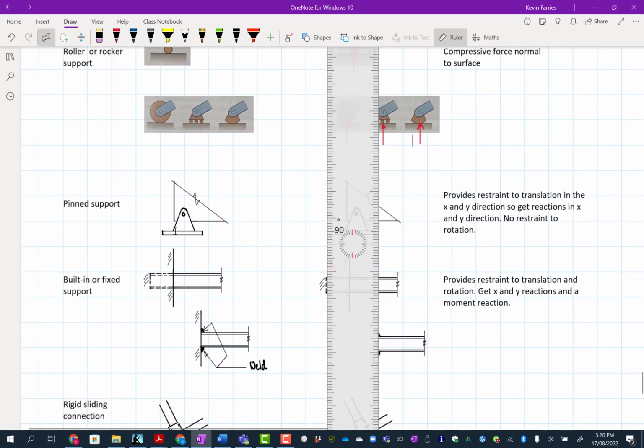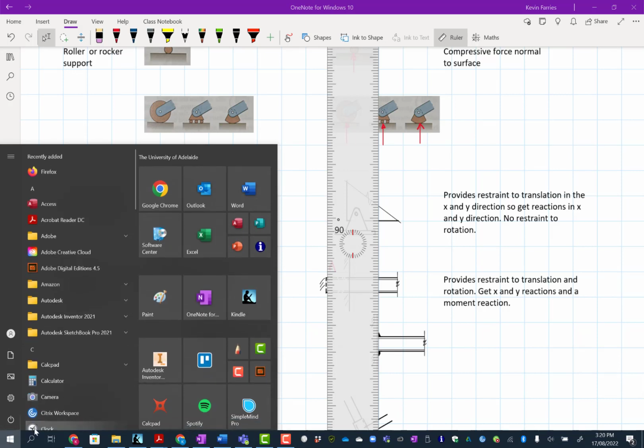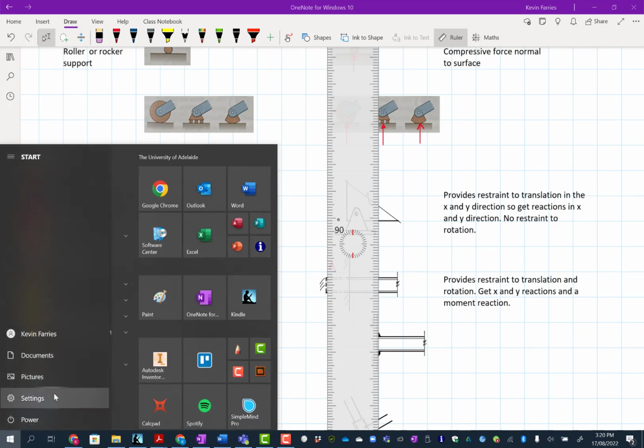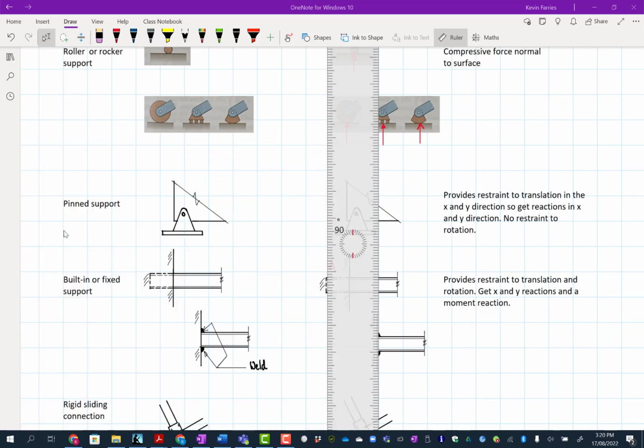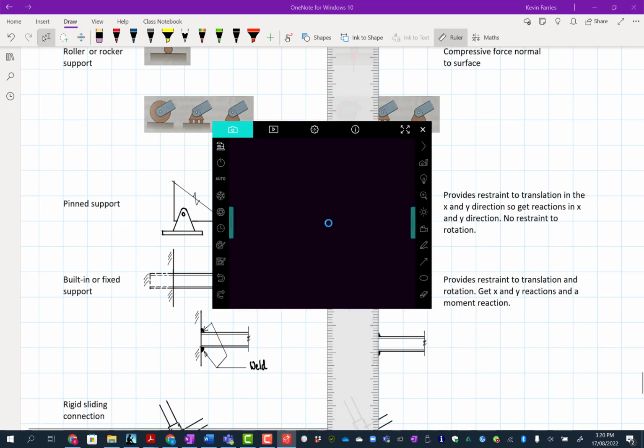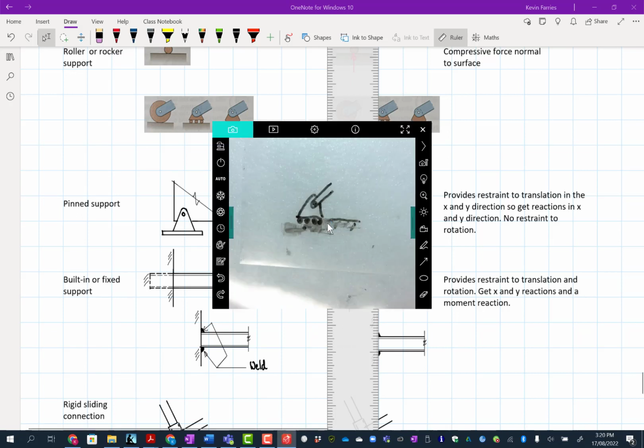Let's keep going. Pin support now. So let me try and see if I can keep this going. Oh, did I close that? You fool. Just open that up again. Not too bad. I was going to say it'll take about 3 hours to get started again.